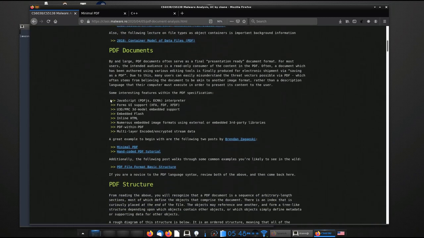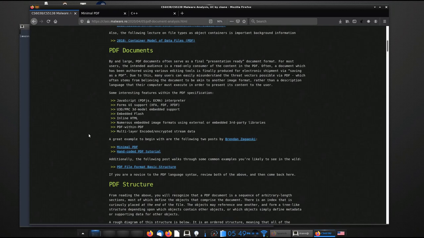So PDF documents have a bunch of different features. Most of them are kind of obvious to you, some of them not so obvious, like this one. It has some features in there for 3D models. 90% of the users of PDF out there don't even know this exists in Acrobat Reader, and yet it's there, and if you happen to open a PDF that uses this feature, it'll start using it. Obscure features like that, which are of wide distribution but very limited use, are very popular targets for exploits, because it's code that doesn't often get tested, and when it does get tested or used, there's often a limited set of data to pull from when they're trying to figure out what broke or what went wrong.